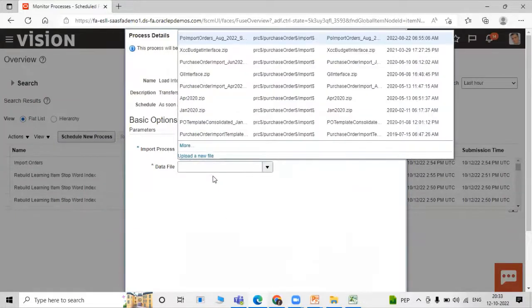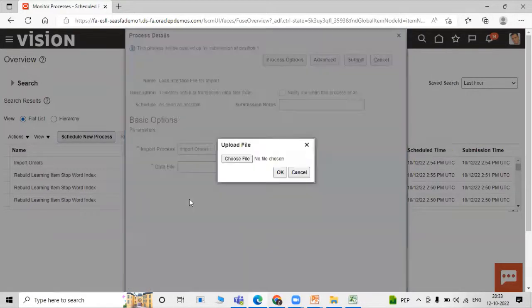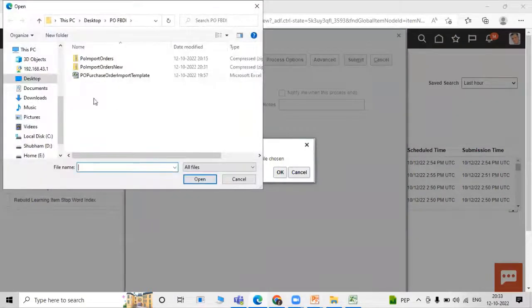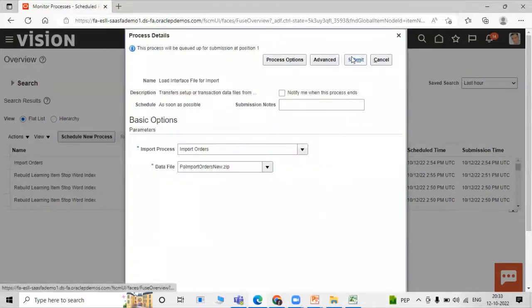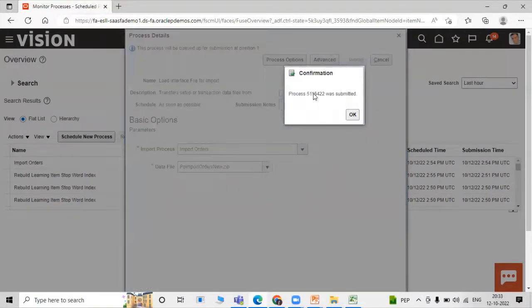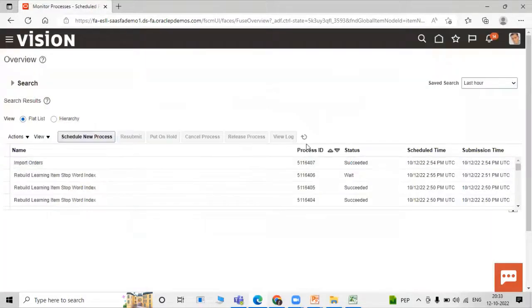We have to select our CSV file. It's nothing but a PO import order new. Hit OK. Submit. 6422 is our process ID. Refresh it.